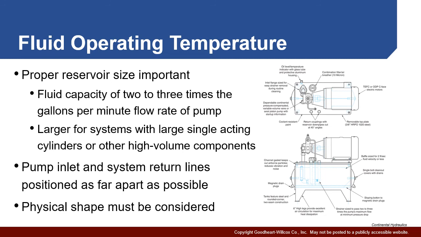Other issues, of course, is the inlet and return lines. We want to make sure that we don't have turbulent mixing. We also want to make sure that we're not picking up any water or sludge that might be at the bottom of the system. And of course, there's all issues with the physical shape itself. We will talk more about this, but there's a number of different features built into reservoirs that improve its functionality.